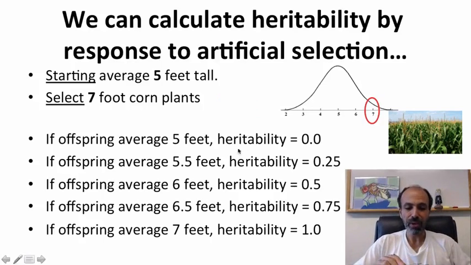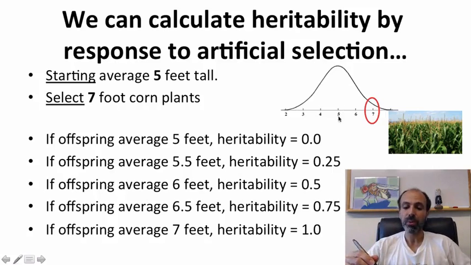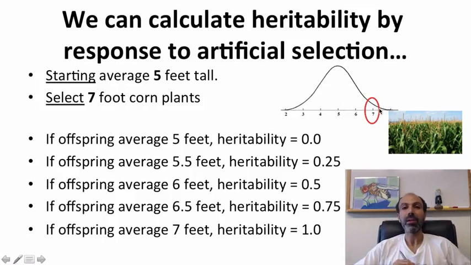Right? Well, we can do the same thing and divide this up. Again, if they average 5 feet, the heritability was 0. If they average 6 feet, it's 0.5. In between, if they're 5.5 feet, it would be 0.25. Essentially, what we're looking at is the point from where we started, which was 5 feet. That was the starting population average. We're looking at the average of the selected group, which in this case was 7. And we're looking at the offspring. How far did they get from the starting population average to the selected population average? The fraction of the way they make it is the heritability.